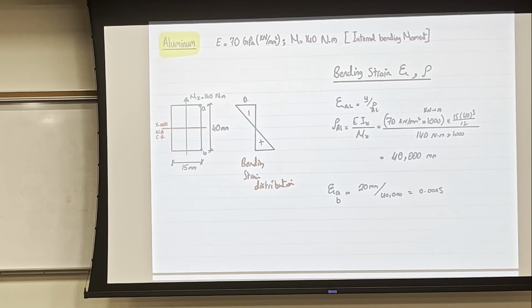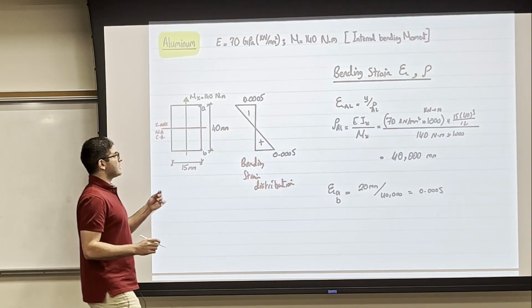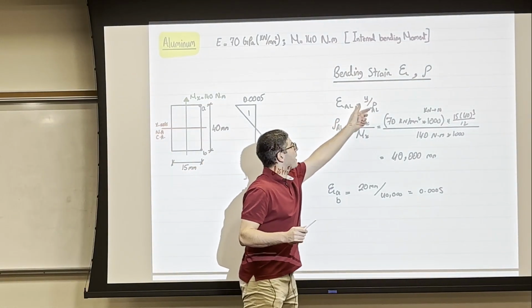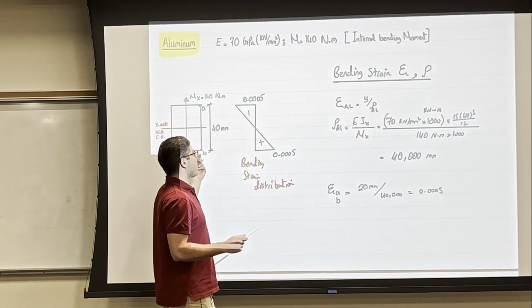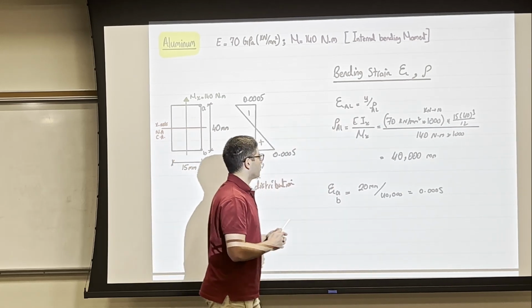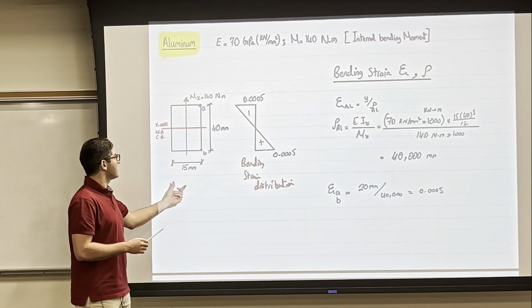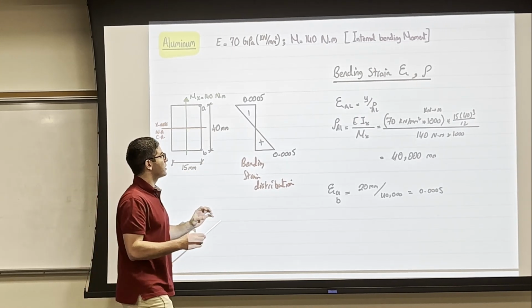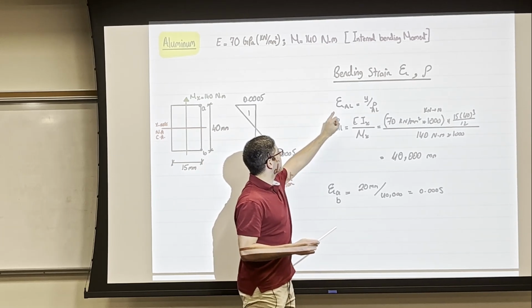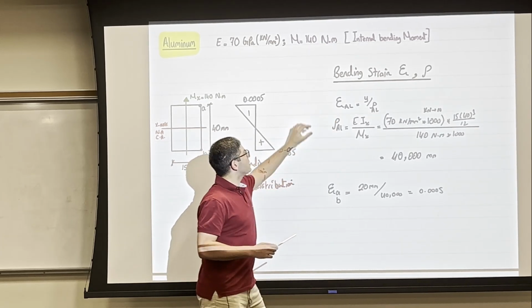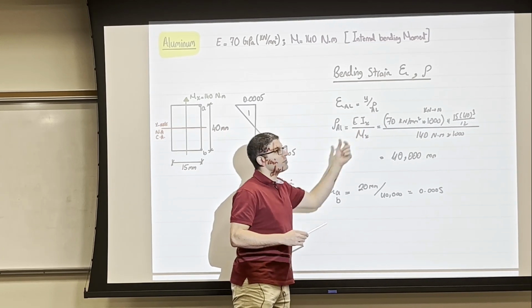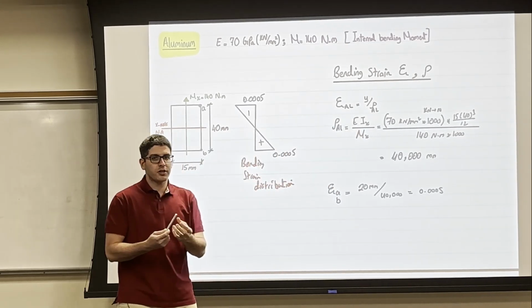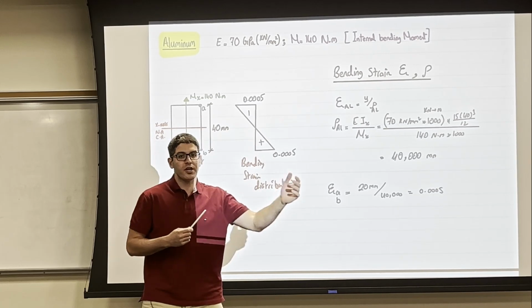Okay, and the strain at the top is 0.005, and the strain at the bottom equals 0.005. So now I found the strain, epsilon, for that cross section or for that beam, and I found the radius of curvature. So now if I want to find an equivalent cross section made of any material, I need to have that cross section have the same rho and the same epsilon, and using them I can find the moment of inertia, and using that moment of inertia I can get the new dimensions for the equivalent section.